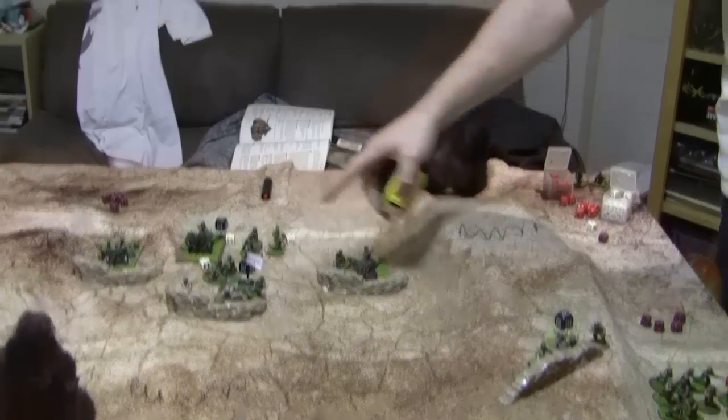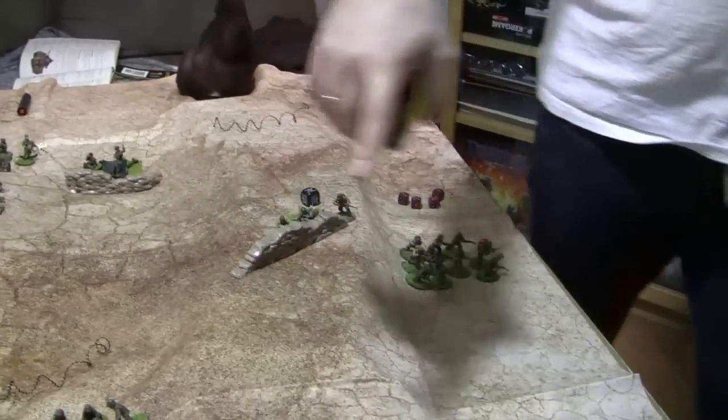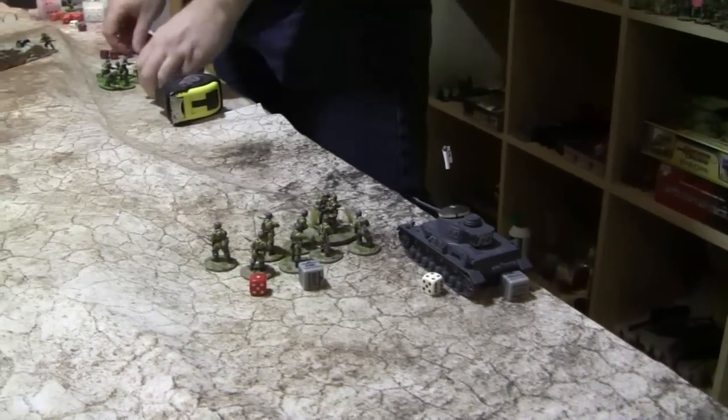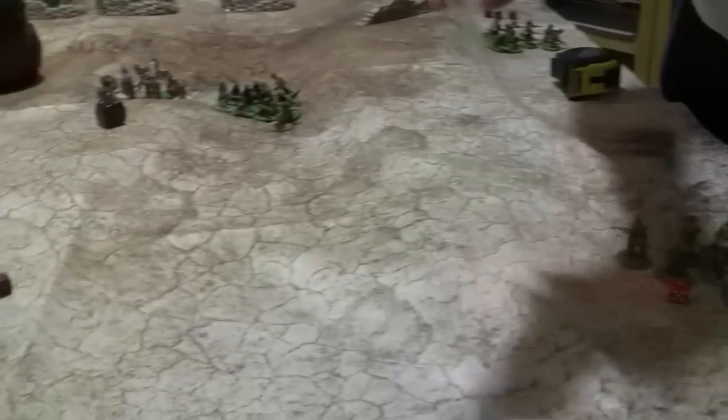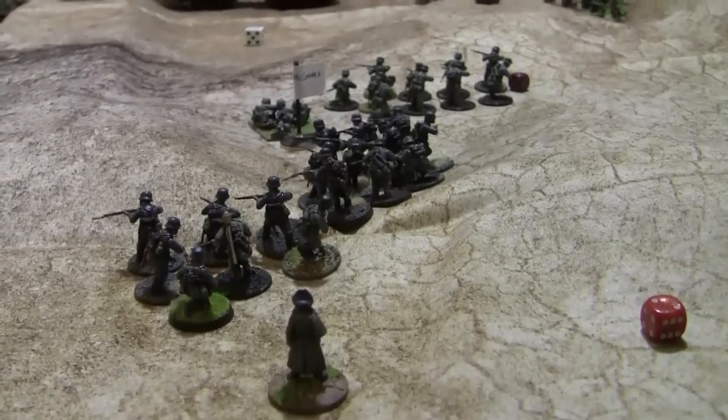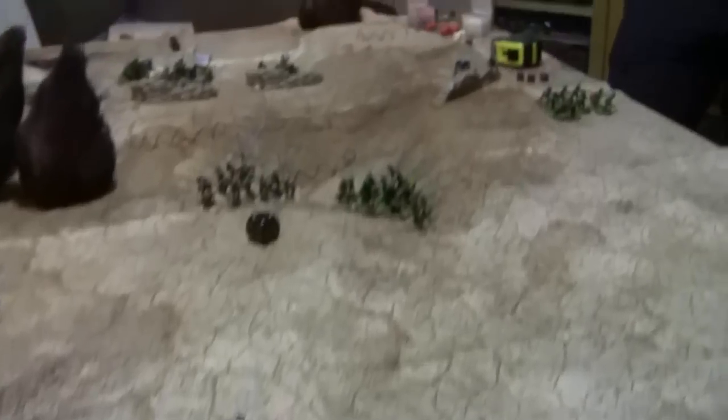Medium howitzer will be spotted by this man on your tank. So I, again, need a 6 to hit. No, that's not a 6, that's a 1. So I'll be hitting on a 5 next turn. And I thought I was going to do the other howitzer now, but I'm not.